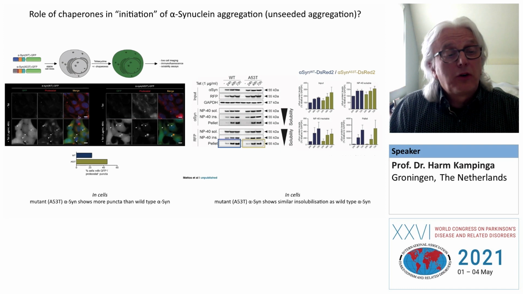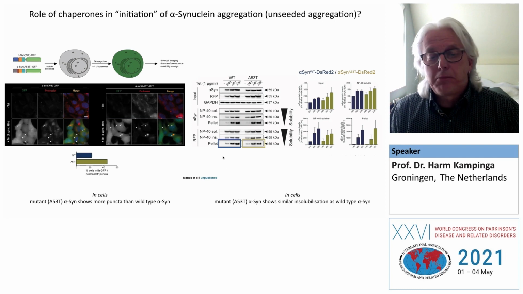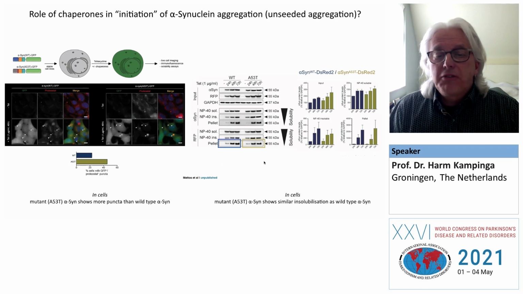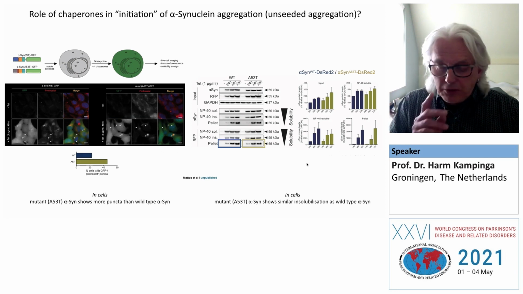And here you see one of those immunofluorescence images, and you see indeed also now, like for the polyQ, we seem to get puncta in these cells, and the wild type actually shows less than the mutant, very consistent with our initial hypothesis. However, then things started to be a little bit more fuzzy, because when we did the fractionation types of experiments and looked at pellets for aggregate formation, there was not much of a difference between the wild type and the mutant form of alpha-synuclein, despite the fact that we got more puncta, and this is actually quantified here. So that was a first worry.